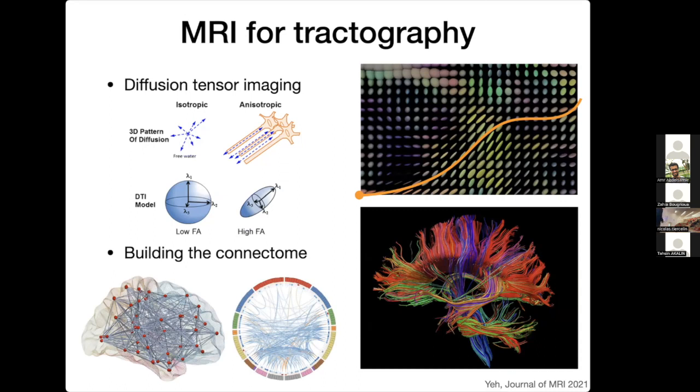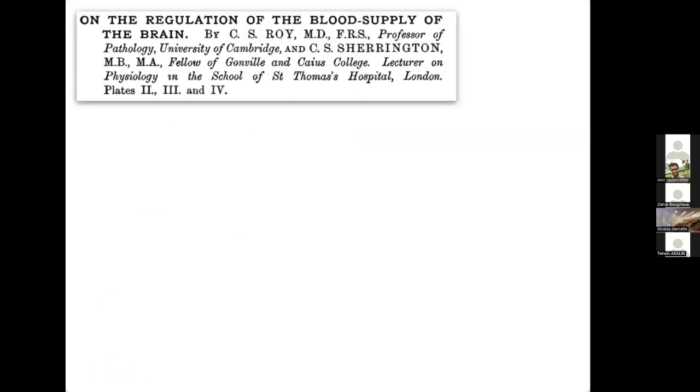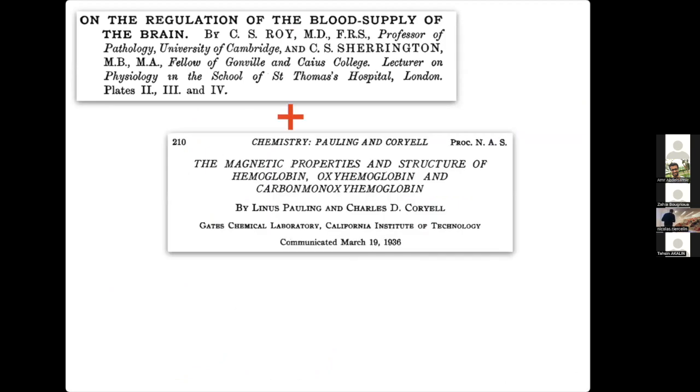Now, what about brain activity? Well, it's possible to record something that is close to brain activity with an MRI machine. And this is based on very old observations. The first one, from the 19th century from Sherrington, is that the brain is able to regulate its own blood supply. Second observation, so here we get close to magnetism, by no less than Linus Pauling, is that hemoglobin, the metalloprotein of the blood which transports oxygen, changes its magnetic properties depending on whether it's carrying oxygen or whether it gave away its oxygen to tissues.